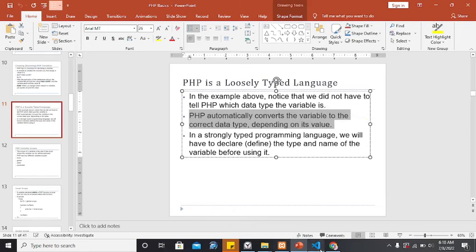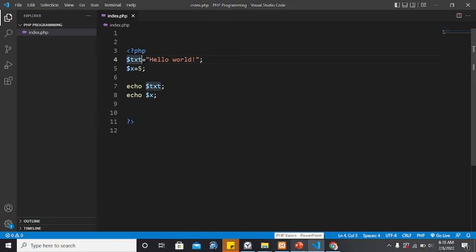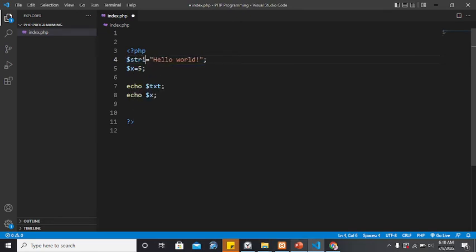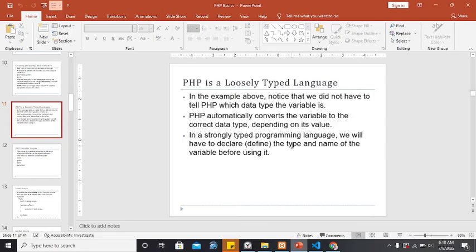So you don't need to indicate that this one is a string or this one is an int. PHP just knows this is a string and converts it automatically. That's what we refer to as PHP being a loosely typed language.